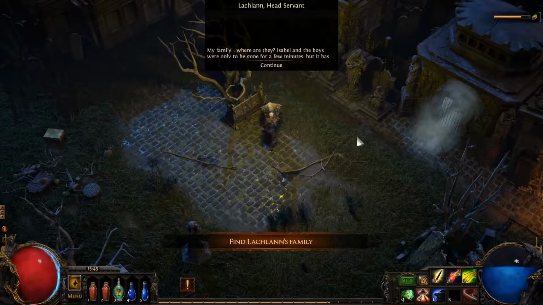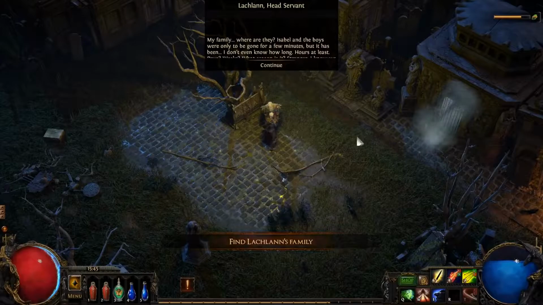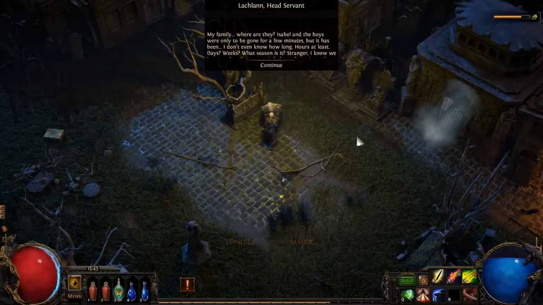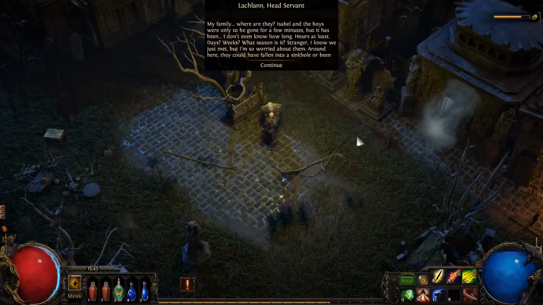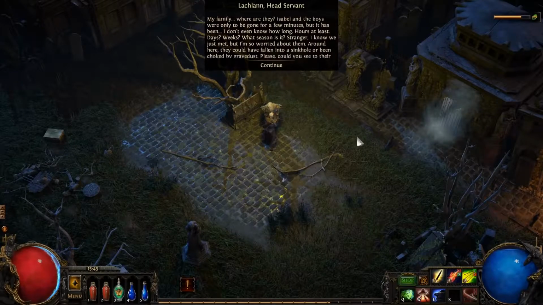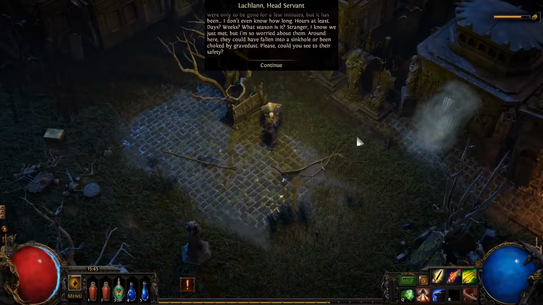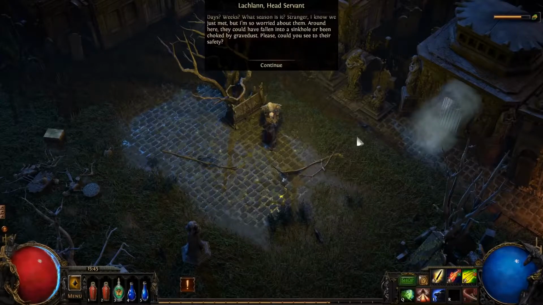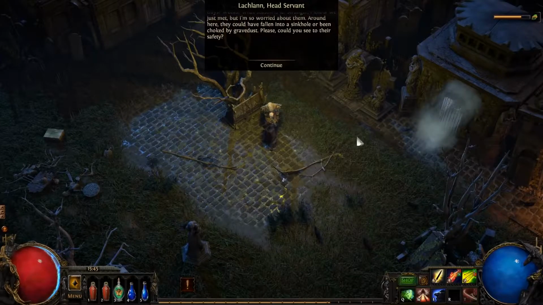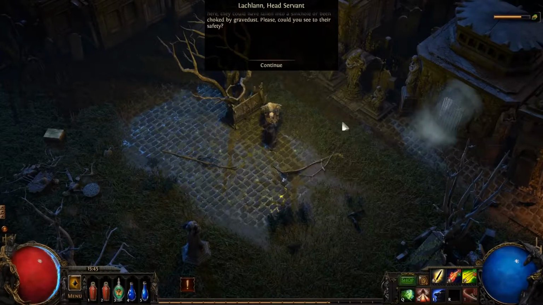My family, where are they? Isabel and the boys were only to be gone for a few minutes, but it has been, I don't even know how long, hours at least. Days, weeks. What season is it? Stranger, I know we have just met, but I'm so worried about them. Around here, they could have fallen into a sinkhole or been choked by grave dust. Please, could you see to their safety?